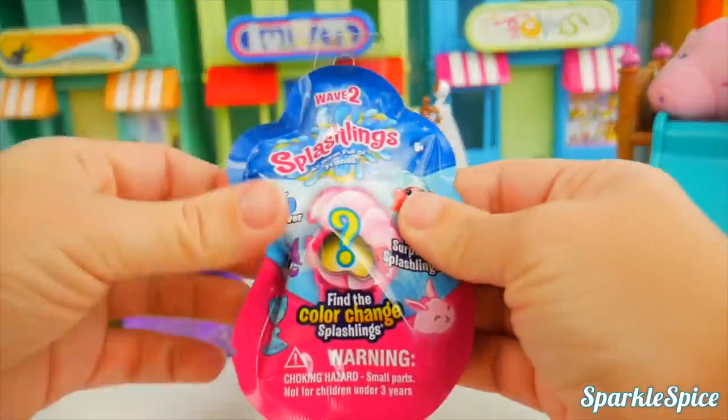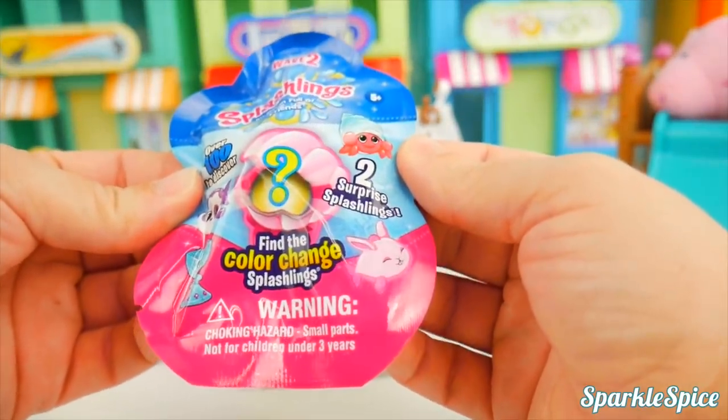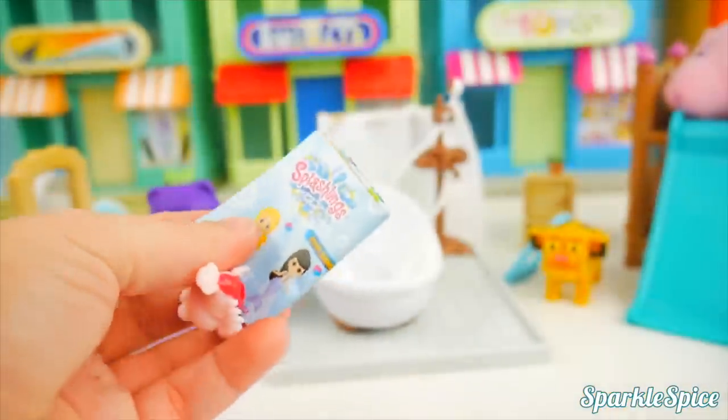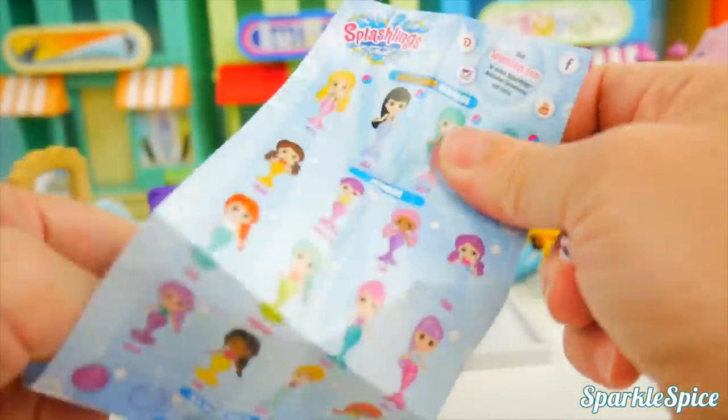We've got one last surprise, and it is a Splashlings. It says, find the color changing Splashlings. I hope so. All right, what do we, whoa. There's two in there. So here's our guide.